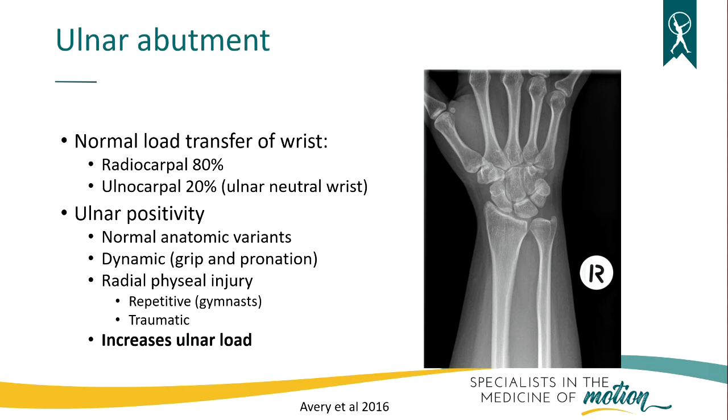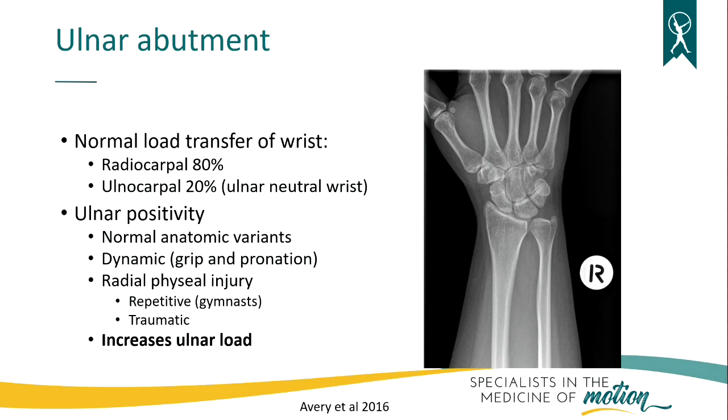on the proximal side. And when we look at the mechanics of this kind of a wrist, about 80% of load transfer occurs through the radiocarpal region, and about 20% occurs on the ulnar side. If you change that ratio, and if you increase the ulna by about 2 millimeters, you're going to increase the load transfer to about 40% on that side.